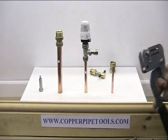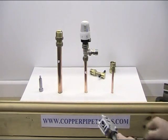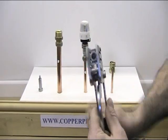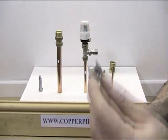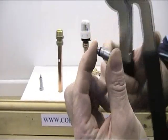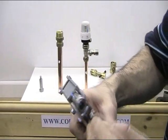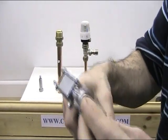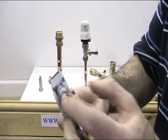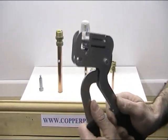The adapter plate goes in after we've put the nut and olive in. You've got the plunger here, which is set for 15mm. If you look in the end of the plunger, you can see a hole. This piece here is the adapter nipple - very small, with a little rubber O-ring on it. What you do is fit that inside the 15mm plunger - just push it in. It's got a nice fit in there. So it's now adapted for a 10mm pipe.